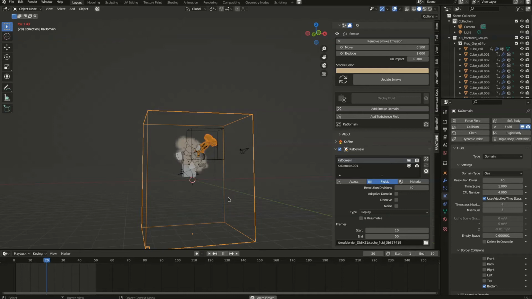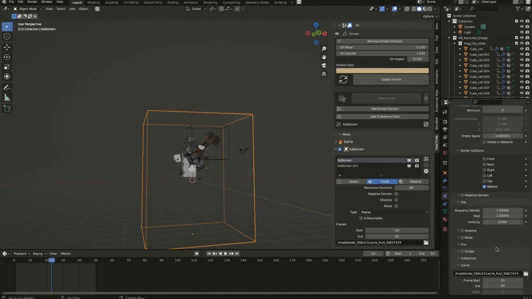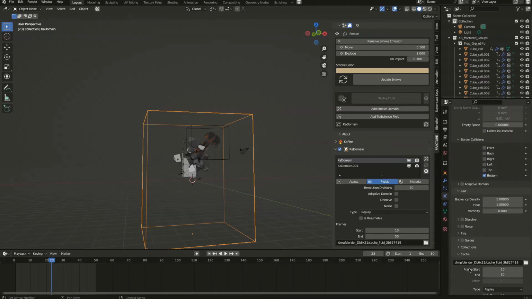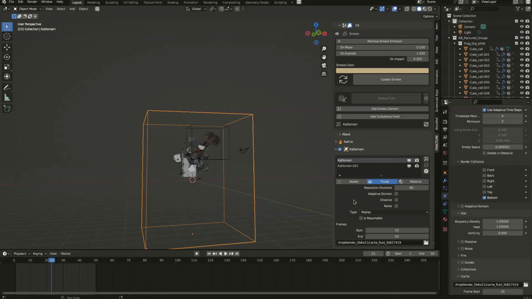So we have now this one, and it's a completely separated simulation. Maybe you want to have this one in a pretty nice resolution like that, and maybe 18, and pretty good too. We can bake this.